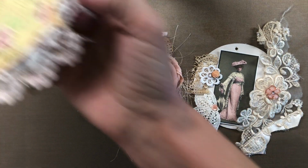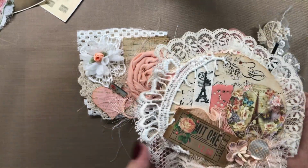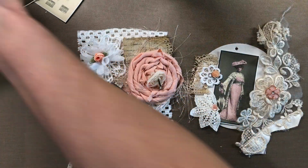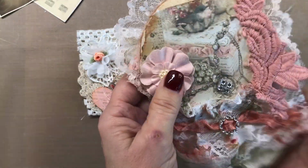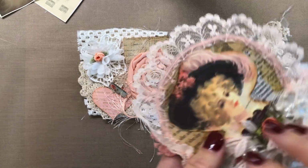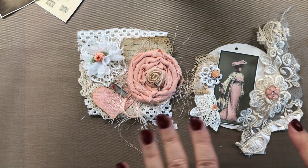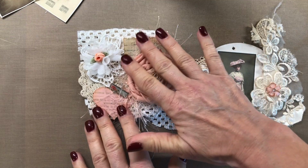Anyway, these two are the ones that I just recently finished, and you can see where I have taken and fixed both sides of them up. So they're gonna have a hole right here, which I already got the hole in there. And this one here really turned out super cute too. And some of the elements on here were from Doreen's kits, and some of them are from my kits, my stuff that I have, my stash. So here, this is kind of the idea on this one I'm gonna do up, and then this one here.